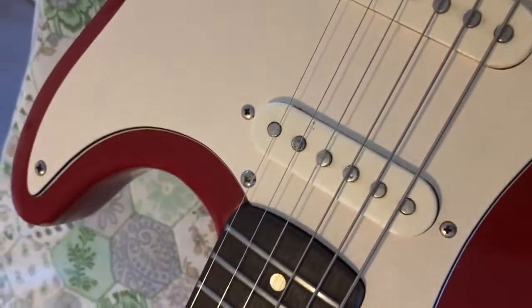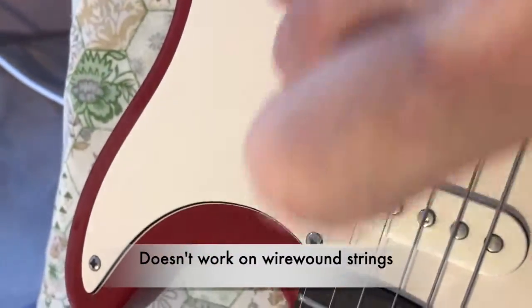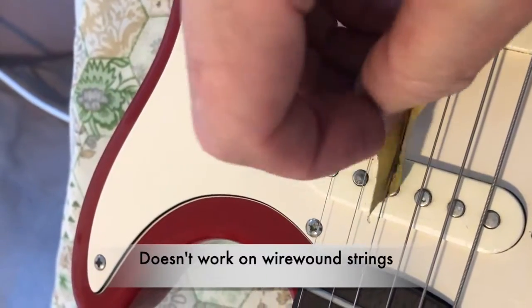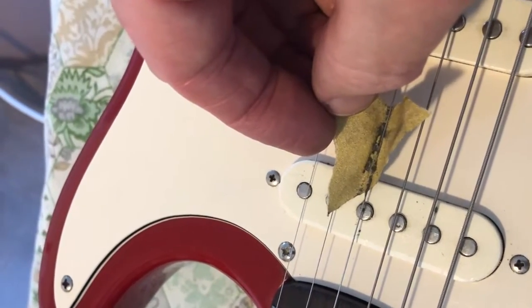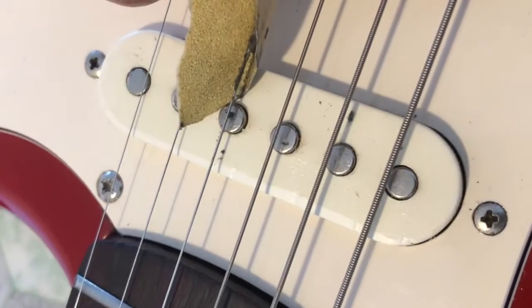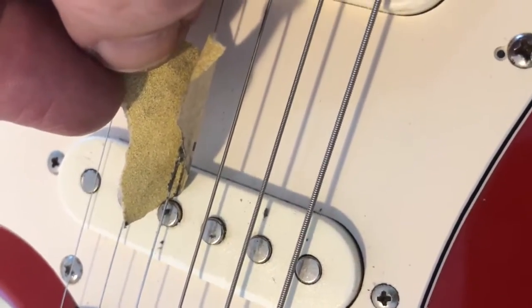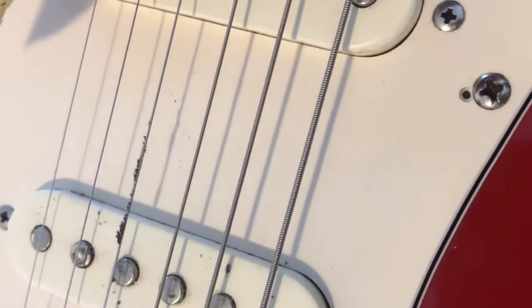You may be surprised what you see when you've done this, but it makes the string a very fraction thinner. It also leaves you with a pre-stretched string, and it gives you a clean string. So just look at the dirt that you take off the strings. That's what's on a lot of people's strings. Now you can't do it with the wound ones. The wound ones you have to use a soft cloth and maybe a hint of WD-40, but very, very little, and that'll clean it off. But you can see the dirt that comes off used strings.